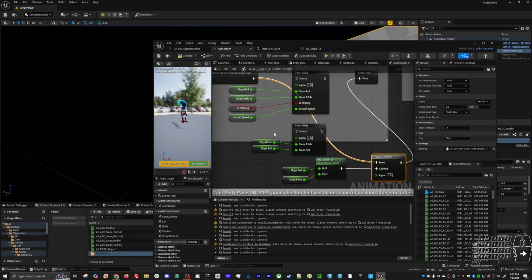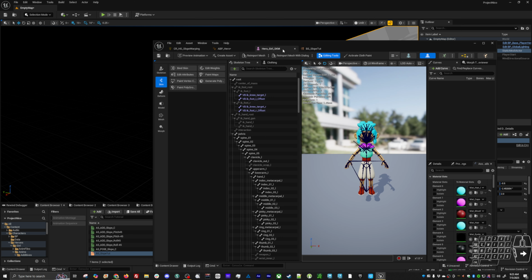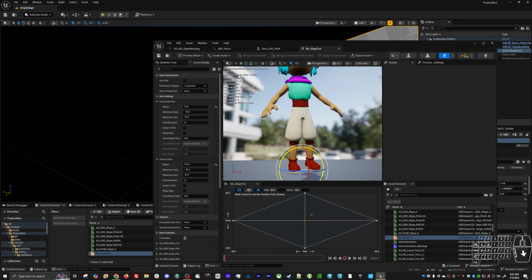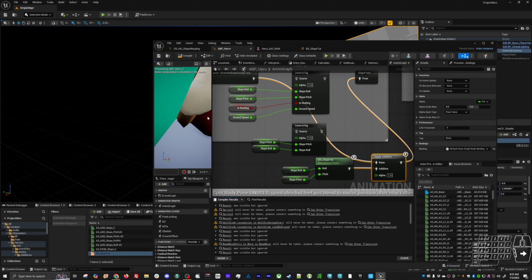We're going to compile. We are going to come back here, turn off bones for now, and compile.